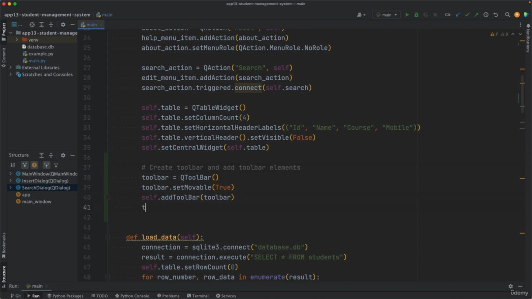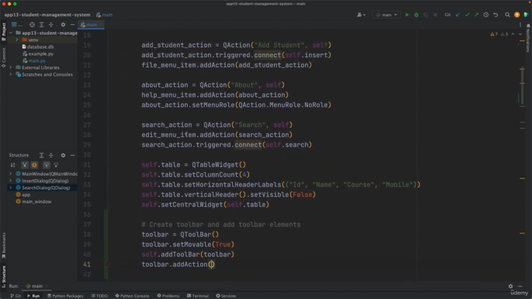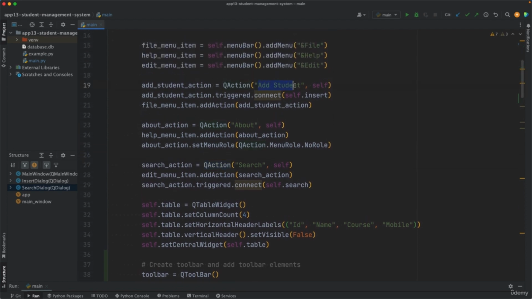To add elements to the toolbar, you want to refer to the toolbar variable .addAction with capital A. That's a method that gets as input... well, this is pretty easy. We don't have to write any additional code here. We do already have these actions, so we created those using QAction. For example, we have the add student QAction, which is accessed from the file add student menu bar.